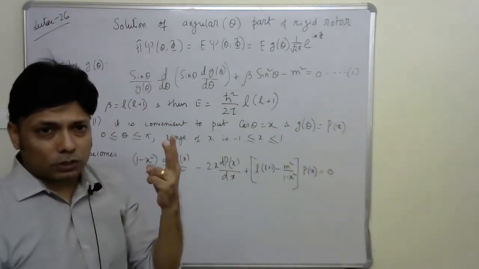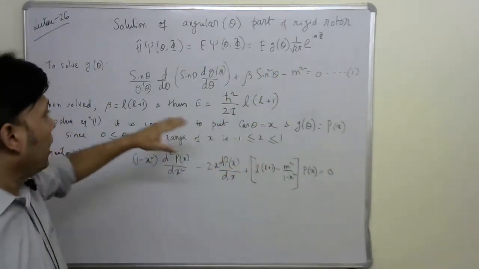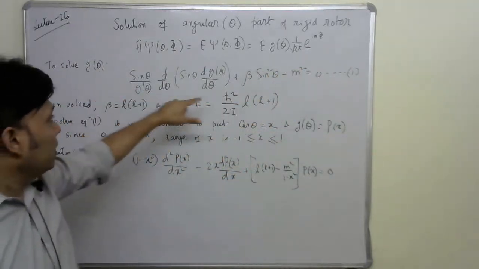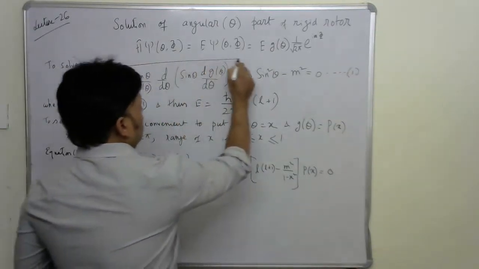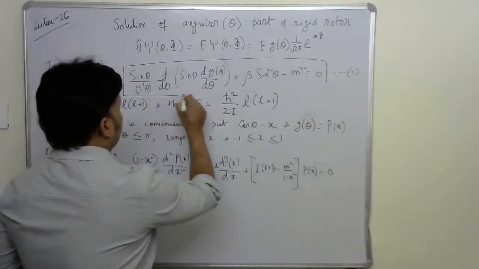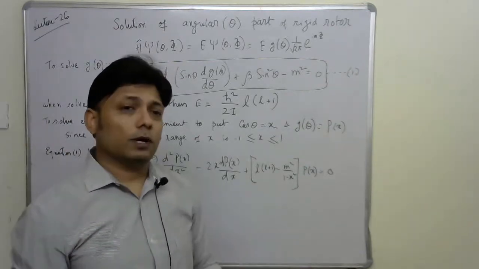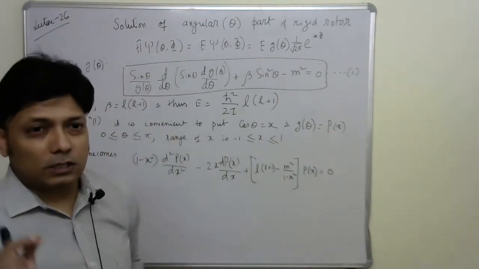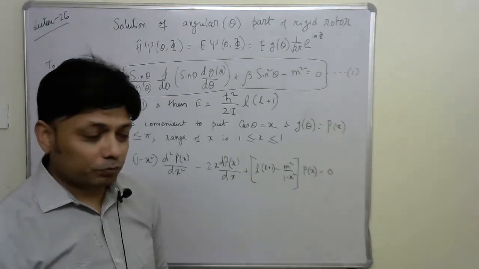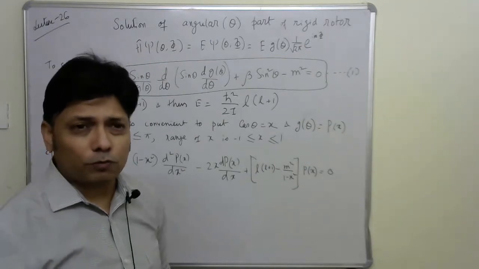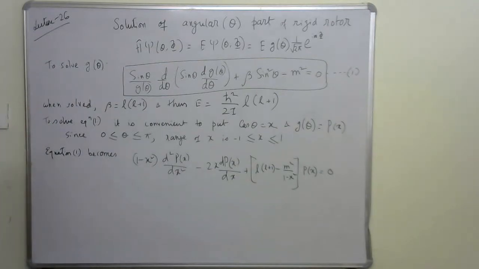Those are two equations, solving one of which we obtained this part, and the other part was this, that I have written here. Today we are going to find the solution. Not exactly solving it, but we will find the solution, just like the case of a simple harmonic oscillator, where we use Hermite polynomials to find the solution but we did not exactly solve it. It is a similar thing here.